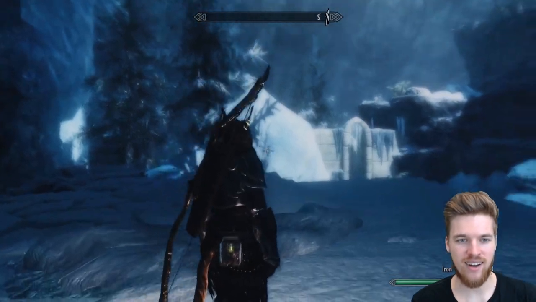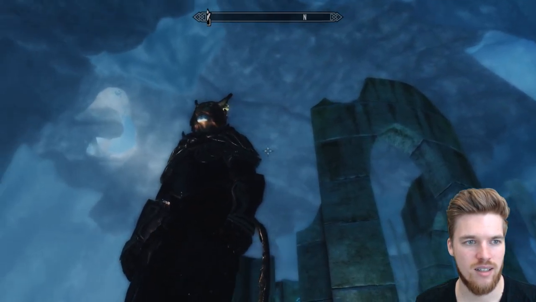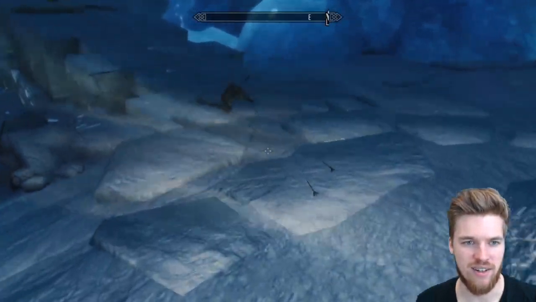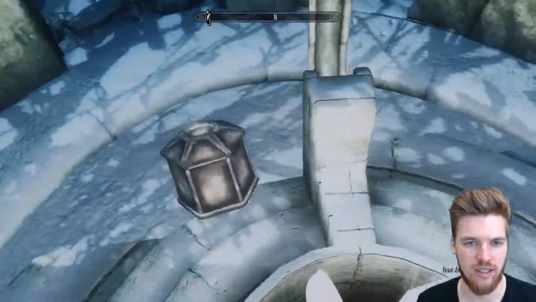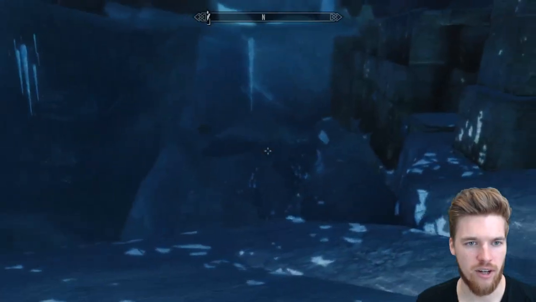Like, the eerie silence with the music in this place. It's quite amazing. I'm really surprised that we found an Aelid civilization. It shouldn't exist, surely. It just shouldn't. And is that what the Aelids would look like? I don't know. Okay, I'm going to go with it.